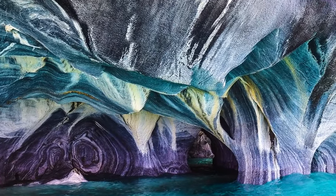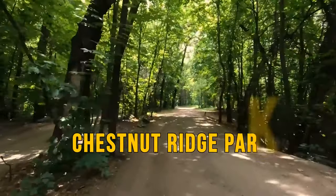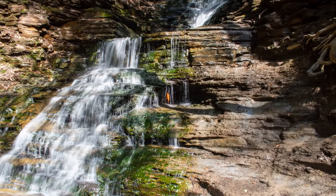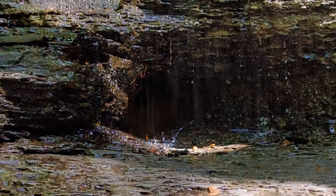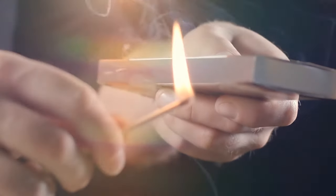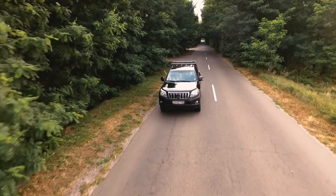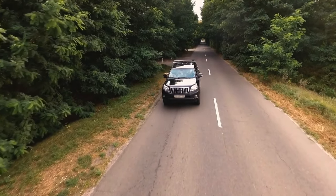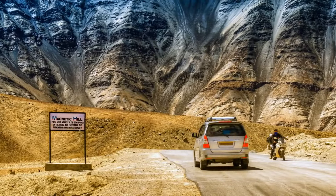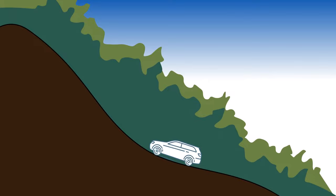Walking in Chestnut Ridge Park in New York, you can see an eternal flame underneath a waterfall — occasionally it goes out for short periods but lights up again. If you stop your car on a magnetic hill in New Brunswick, Canada, you'll see it start rolling backwards up the hill by itself — this is just an optical illusion because there's no horizon for perspective. There are several hills like this around the world. The brightest bioluminescent bay in the world, called Puerto Mosquito, is off the coast of Puerto Rico — named for the pirate Roberto Cofresí and his small boat El Mosquito. During summer months, glassy water at night lights up with millions of tiny microorganisms emitting blue light.